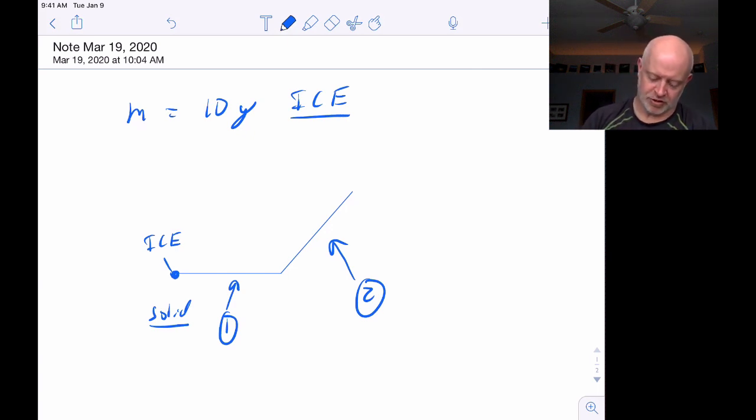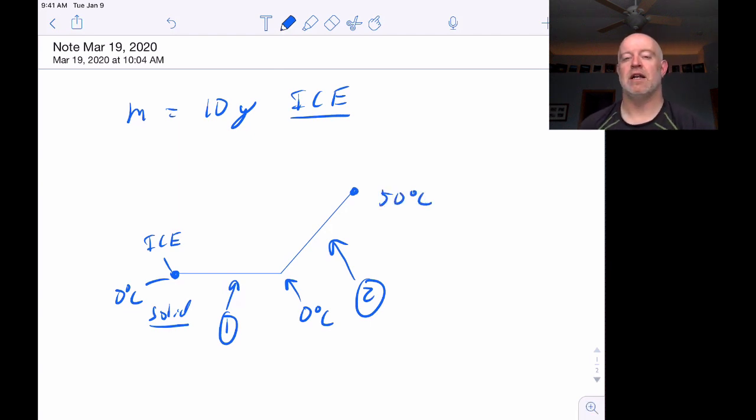Now, this is 0 degrees Celsius here because I'm dealing with water. This is still 0 degrees Celsius, and then we're looking for that endpoint, which is going to be 50 degrees Celsius, okay? Now, I took a lot of time to set this up, but when you're doing these practice problems, this is the part you want to do first and do it very quickly, but in your brain say, okay, where am I at? Where am I ending? Because now you've framed the problem. So we now know that we have two steps to go through. We now know that each step is a little bit different, so we can pick the right equation to solve for it, and we can work through that process, okay? So we're going to work our way through this.